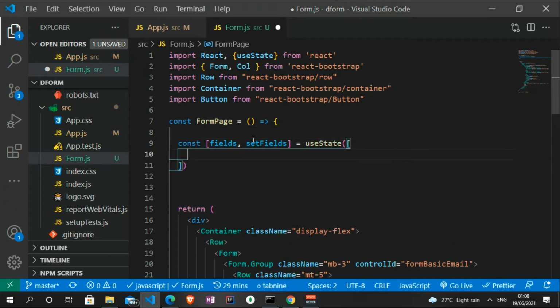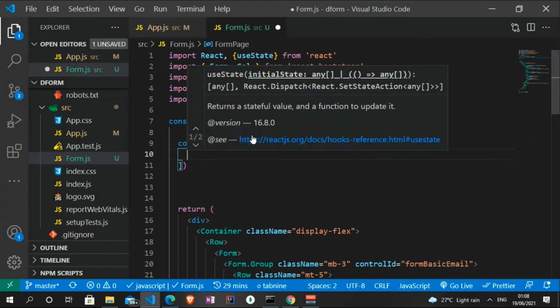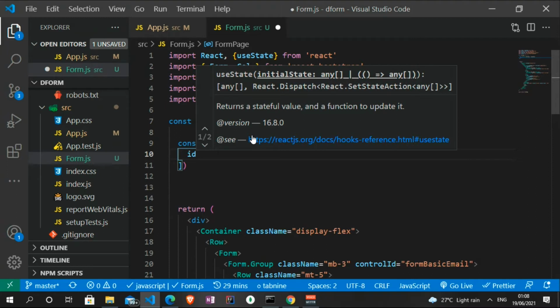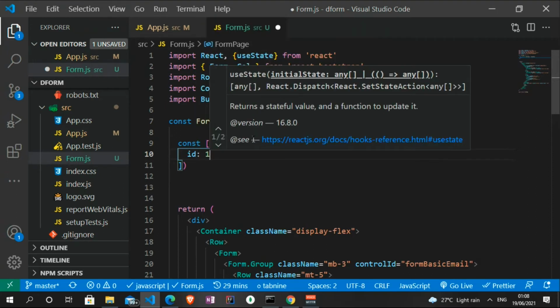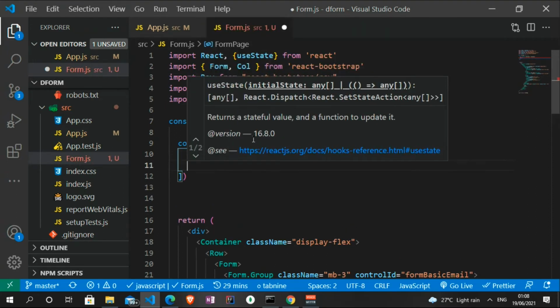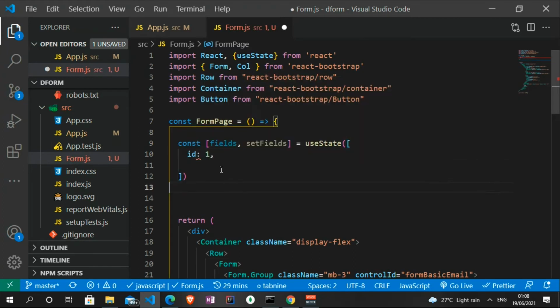So inside this array, each form field is going to have an ID. So I'm trying to set some default value for the form. The first one is going to have an ID, while the second one is going to have first. Okay, yeah, it's going to be inside an array of objects actually. So that's why we're having this thing freaking out. So I need to add the brackets over here. So I think the error should be gone now.